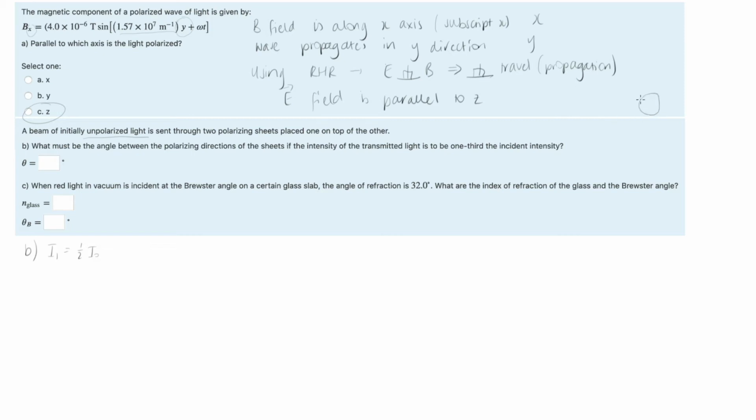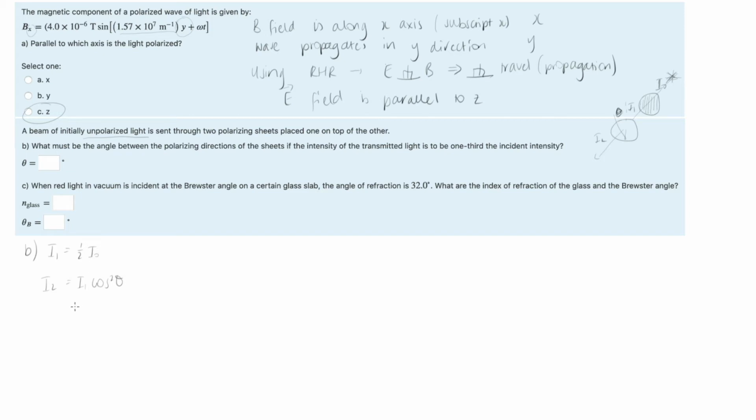So if we were to draw this, we have two sheets. We've got light coming in this way. So this is at some sort of angle theta. We don't know what it is. We can just say that this is polarized vertically. It doesn't really matter. They just need to be at some relative angle to each other, theta. And this is unpolarized. So if this is I0, this is going to be I1. This is going to be I2. Okay. So we know that I1 has got to be 1/2 I0. Okay, I2 has to equal I1 cos squared theta.